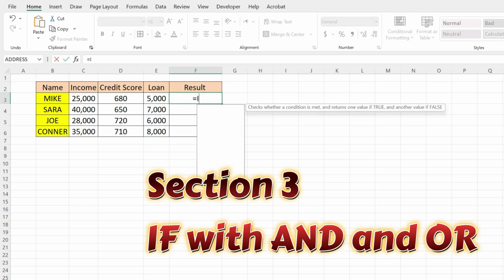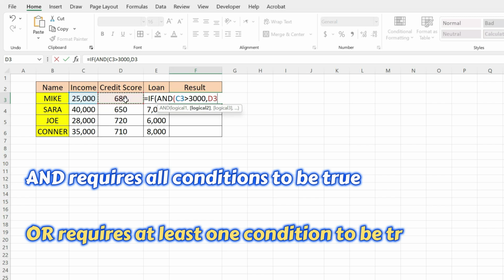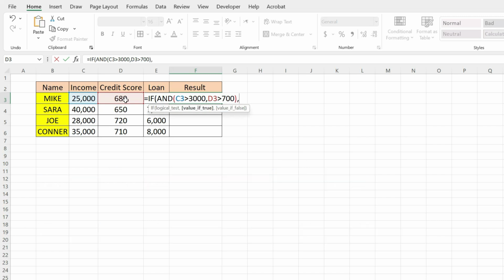Section 3. IF with AND, OR. Let's make our logic even more flexible by combining IF with AND and OR. AND requires all conditions to be true, OR requires at least one condition to be true. Example 1. Loan approval.